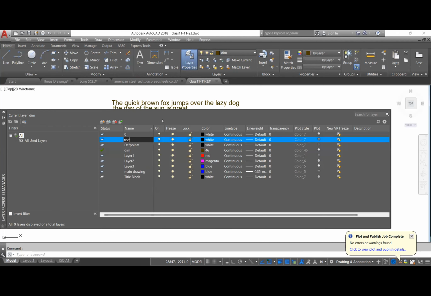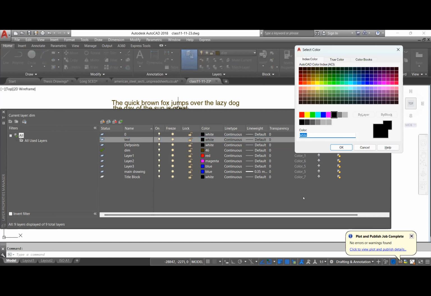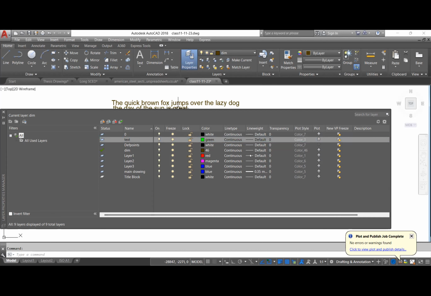And then, what just happened? So we have the text layer, and then let's change the color to maybe green. Okay, great. So we can leave that. We want to plot the text layer, so we leave it as it is.